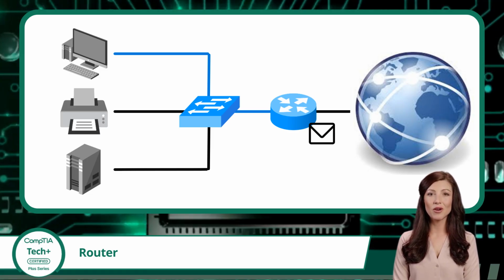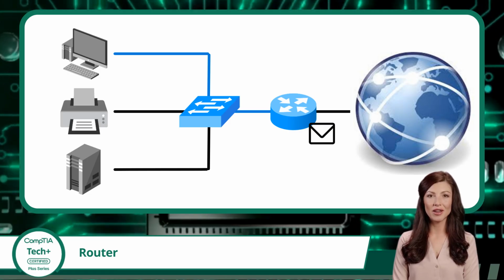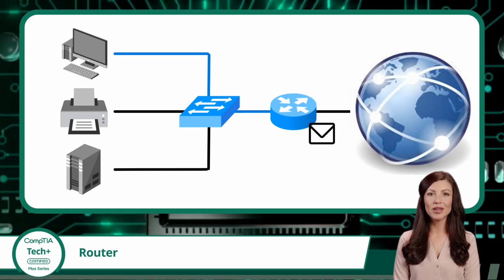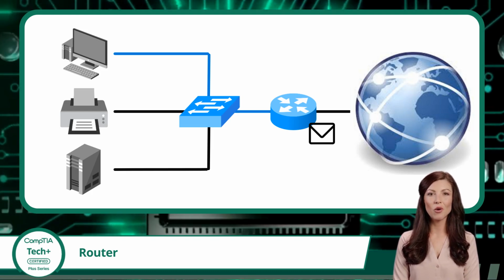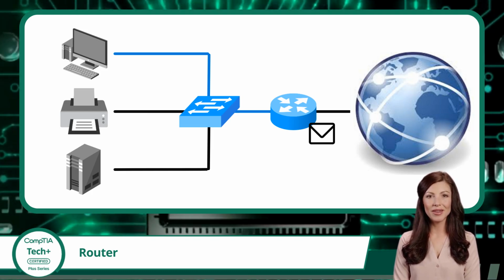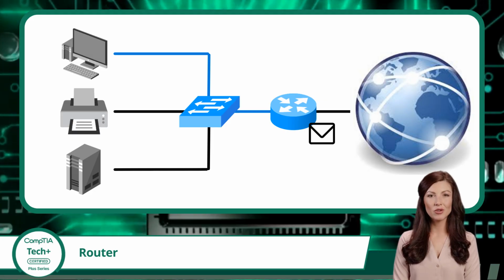To sum up, a router is a gateway, sitting at the edge of a network, controlling inbound and outbound connectivity to other networks. These could be other directly attached LANs, or maybe a WAN connection to the internet. And these routers make decisions based on addressing information found within each and every data packet.